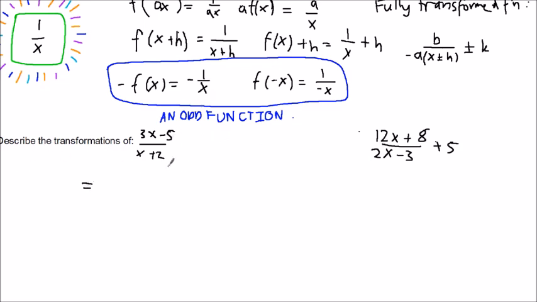So describe the transformations. What do you do to get the transformation? You divide the top by the bottom. So I'll do this first because this is the harder one. What I can do is put both sides under 2x minus 3, or I can just leave the 5 hanging right here, and do this division. This division might actually look quite hard, but it's actually not that hard. All you need to do is, well, 12x minus 8 over 2x minus 3. In 2x minus 3 you can divide by 2. You can do this 1/2 times 2x minus 8. You can do long division as well, but I'm showing an easier method. We'll give you this, and then you can synthetically divide.